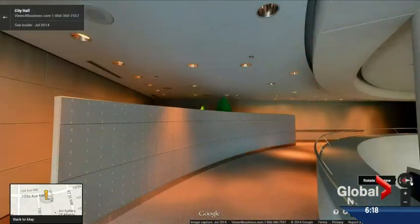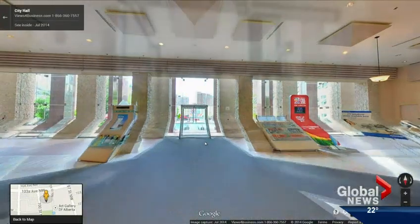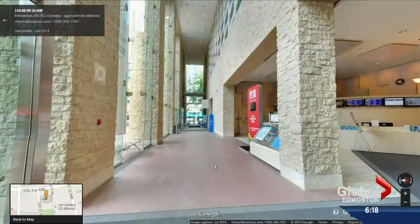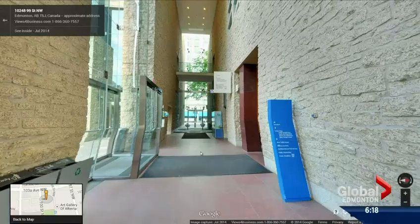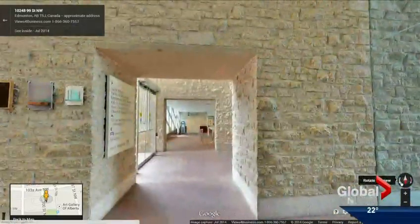He admits he had to wake up very early to capture City Hall before it opened to the public. It's a pretty technical process — I have a camera with some special equipment that allows me to capture panoramic photos. Basically every time you hit an arrow on Google Street View, that requires a panoramic photo. So I methodically walk through the whole building, in this case City Hall, and capture photos from every angle. Then I apply the Google magic and they are online.